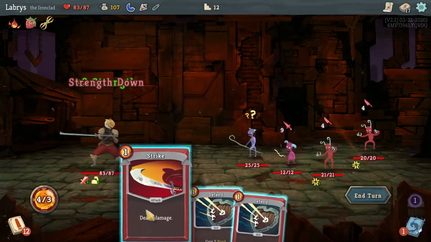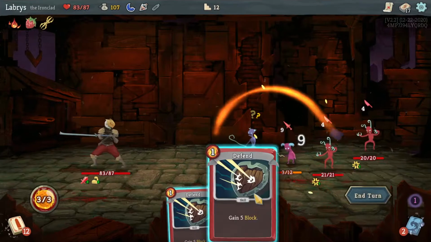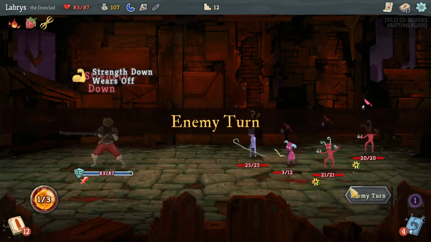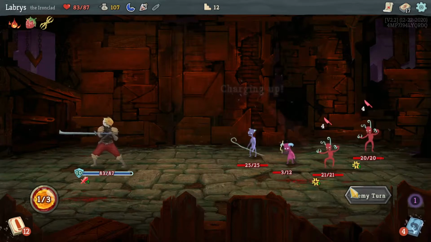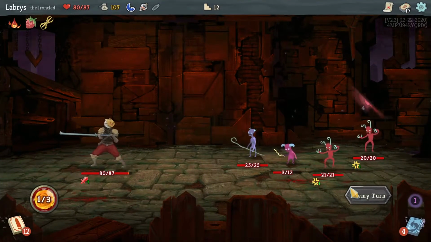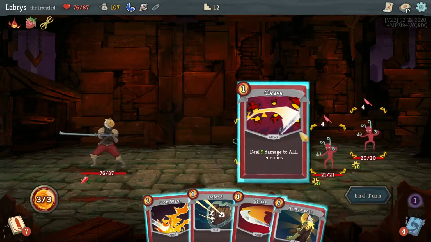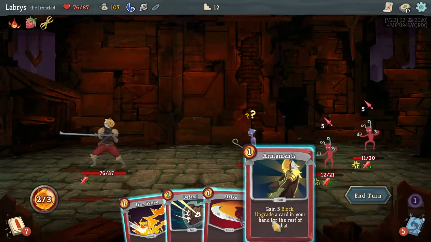Gain strength. Deal 9 damage to a sneaky gremlin. Guard. Guard. Charging up. You are going to strike me, and then these two are going to just hit me. Come on, stop trying to hit me and hit me. Deal 9 damage to all enemies. Oh yeah. Good night, guys. Do you want to keep trying there?